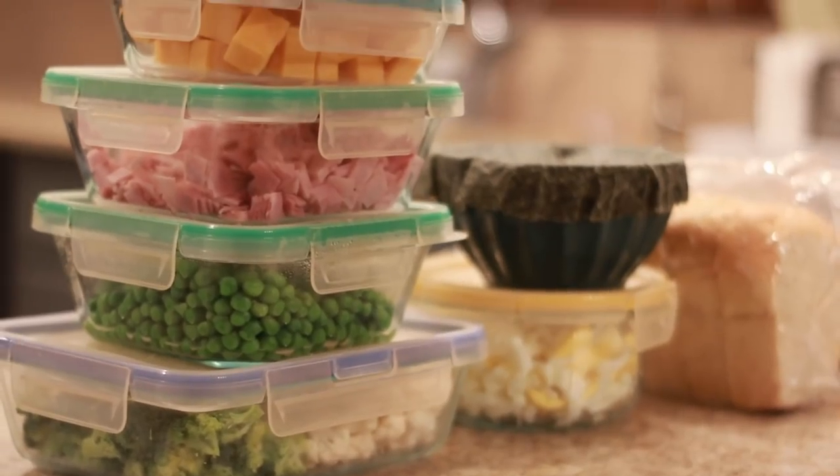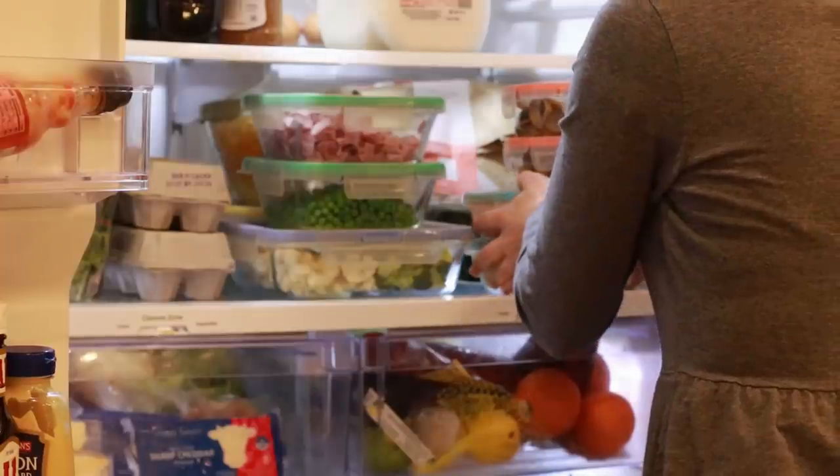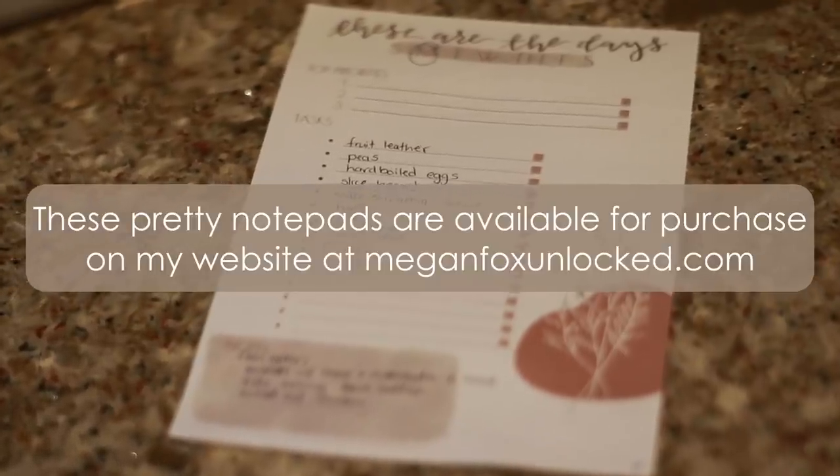And there we have it — the whole prep took about an hour and a half, not including the fruit leather the next day. It's amazing what you can get done in a short time when you're not distracted. I usually do my meal prep in the mornings but filmed it during naptime — I do not regret it. I feel so much better about the week ahead with food and ingredients ready to go. My top tip: your meal prepping will look different each time, so come up with a game plan, make a list, and start with things that take the longest — oven and stovetop items first, then dicing and chopping at the end. Make your moves count.